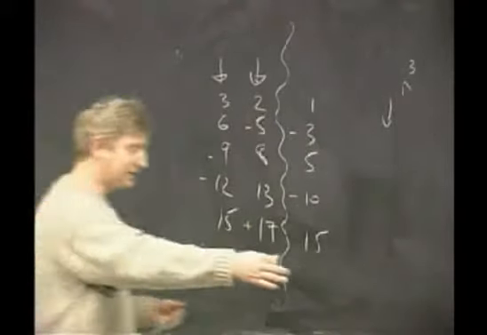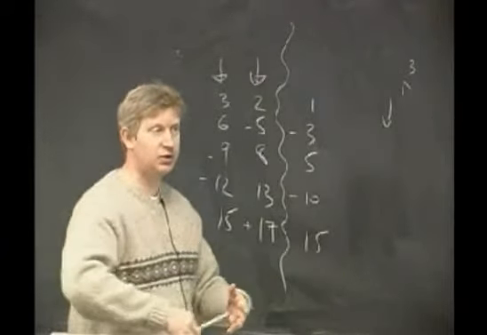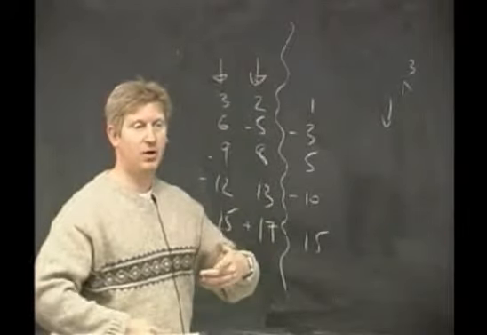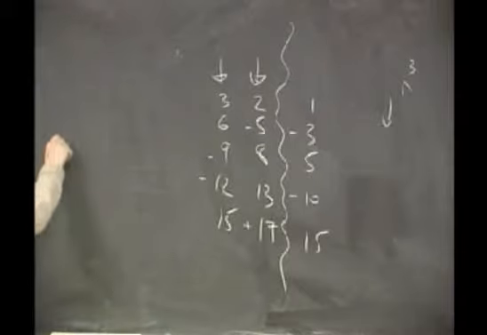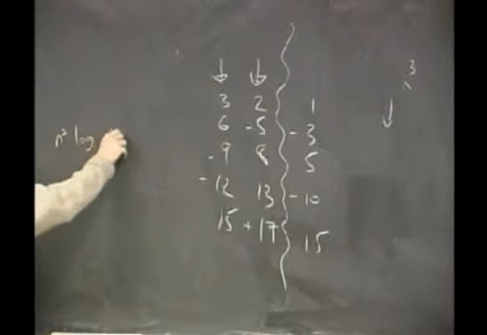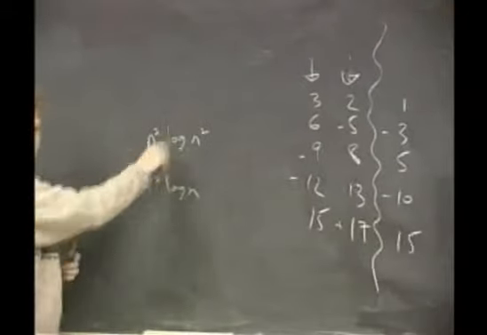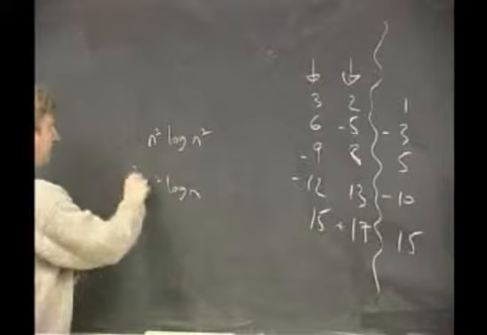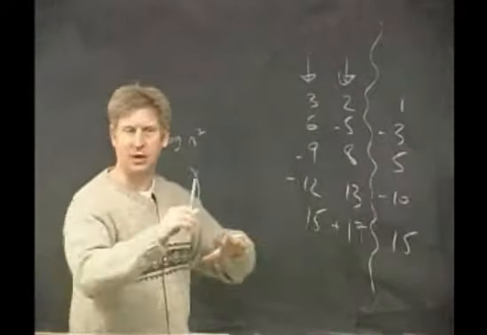We got a list. It's got n-squared elements in it. We have another list with n elements, and we want to search for an element in our list of n-squared elements. Well, one thing is we could sort that list of n-squared elements. That takes n squared log n squared, which is n squared log n. Log n squared is 2 log n. So it's n squared log n so far, big theta. That's to sort the list of all the possible combinations.